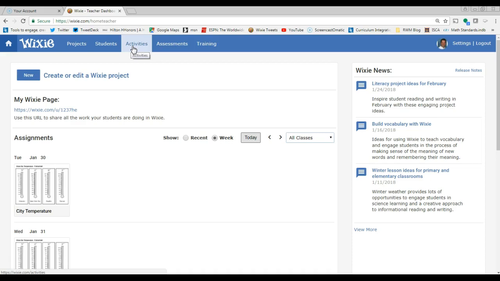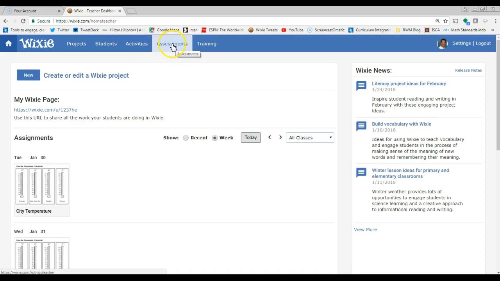Not only can you access it from any device, but because it's cloud-based, it saves the work every 20 or 30 seconds all by itself. So it's an auto save with an auto Dropbox, meaning that your kids can work on the work. When they're done, they log out of Wixie. You as the teacher automatically see their work. And if the internet's lost in the middle of the lesson, it's not like the kids lose anything. They just lose the last few seconds of work. So it's really neat, taking advantage of cloud technology.